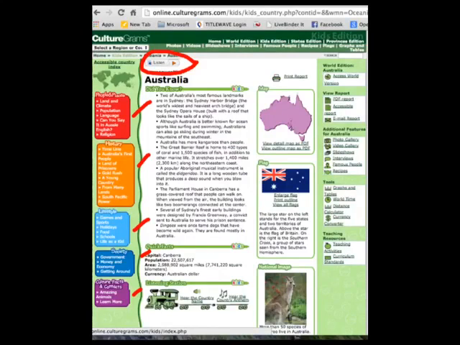It gives you people and places, history, lifestyle, society, other facts. It gives you some interesting facts there in the middle. It gives you maps. It gives you the flag, their national anthem. It gives you some of the other interesting things. And if you will notice at the top, if you click there, it will read the article to the student. So if the student has difficulty reading, they may listen to the article.